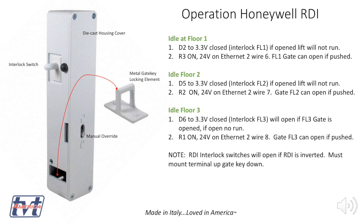So you can open and close the gates back and forth, but when you open the gate, the Smart Lift system sees that, and it prevents the lift from operating. So when you close the gate, it sees that, and the lift can operate. So for a system with interlocks on floors, let's say 1, 2, and 3, the Smart Lift system is constantly monitoring if those interlocks are closed, and it's only going to feed power to the solenoid when it's stopped at that floor, and just for a moment when the floor is pushed, when the gate key is pulling on the snap action cam switch. So it's completely integrated into the Honeywell system.